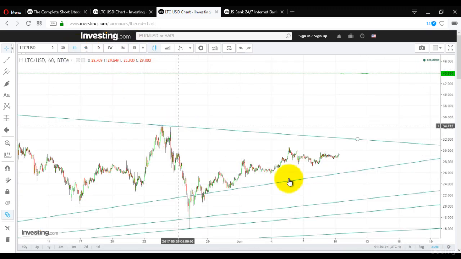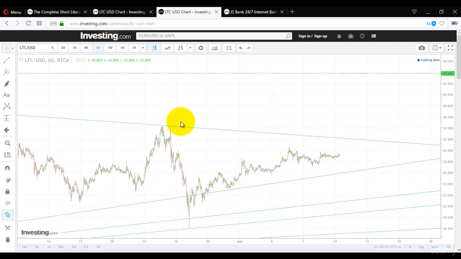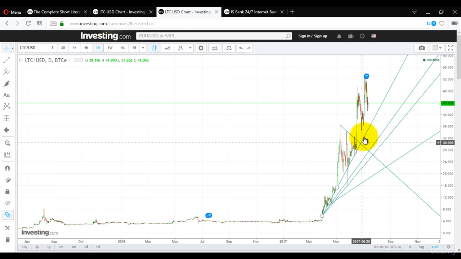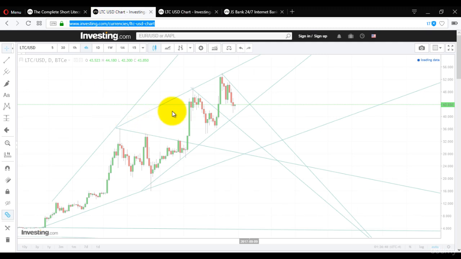If we move to 1 hour, the same line goes. If we move to 1 day, the same line shows. So it shows that the price is currently moving up, up and up, and you should not be worried about it. These are our old lines. It also tells us that the price is moving at a steady pace, and we should not be confused by small headwinds, as these lower trend lines still show that the price is moving up. Although these lower lines help us to grab the Litecoin at a good pace, because currently it's moving at a slower pace, because once it is moving fast, it's really hard to grab Litecoin.